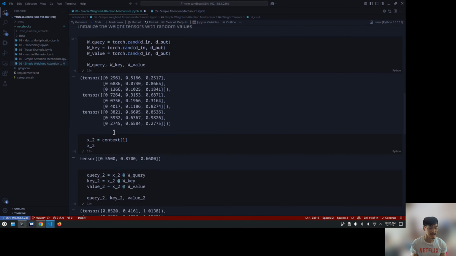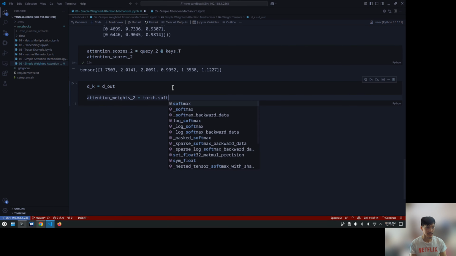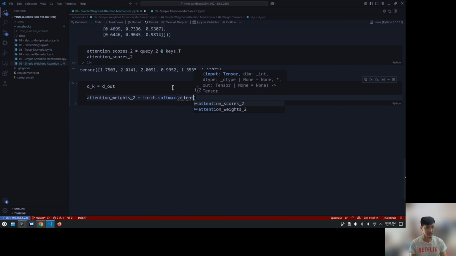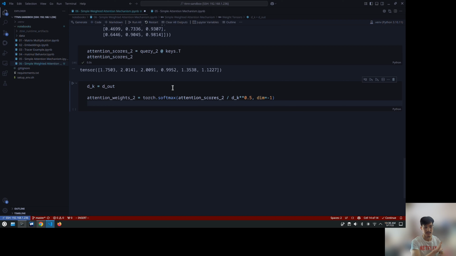I just called it d sub out. So now attention weights 2 is just going to be torch.softmax of attention scores 2 on the last dimension. And then we're going to have to modify this, dividing everything by the square root of d sub k. Okay, so now we have the attention weights that are normalized.